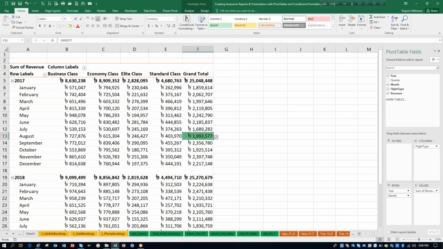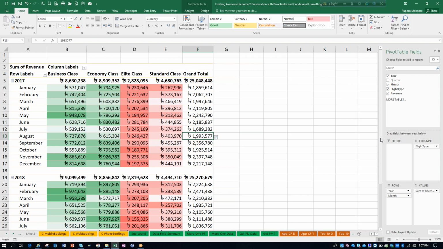So I will select this, and it's been applied to the pre-selected cell. I will then move to all the cells showing revenue values for month and flight type, and I select this, and your heat map is ready.